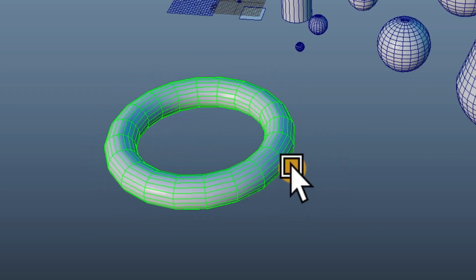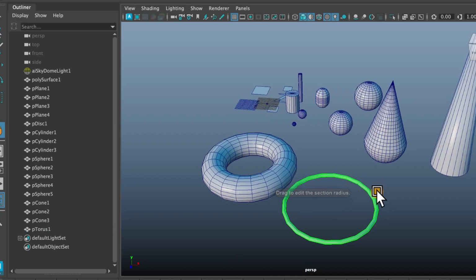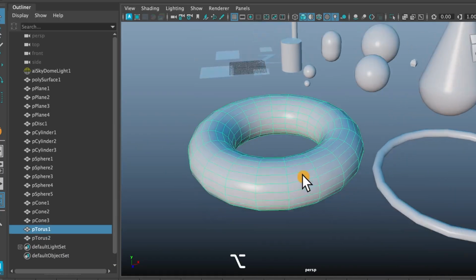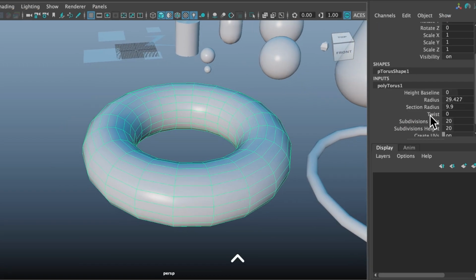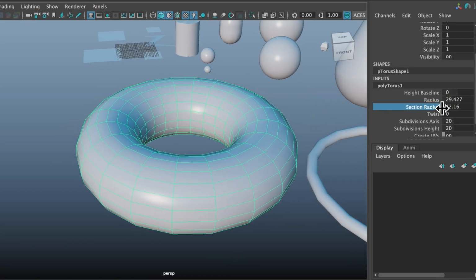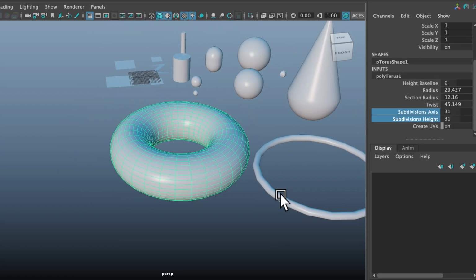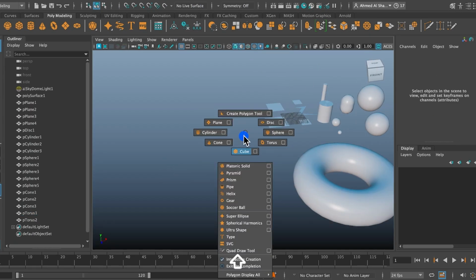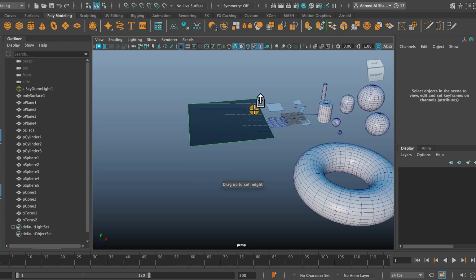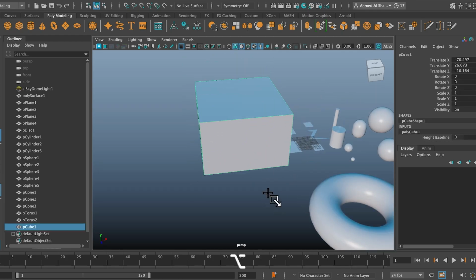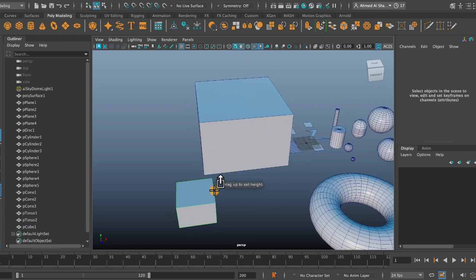It's good for creating handles, rings, or toys. Cube is a six-sided box. You can change the subdivisions to increase or decrease the resolution.